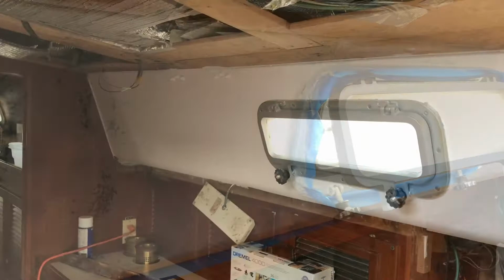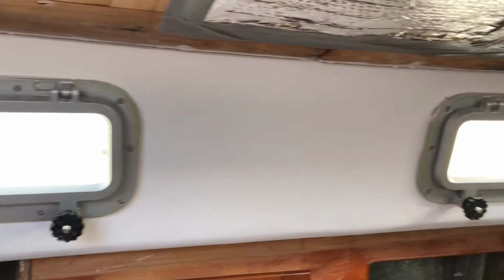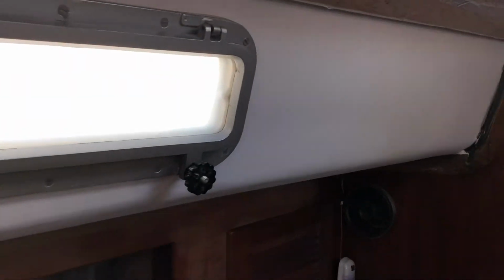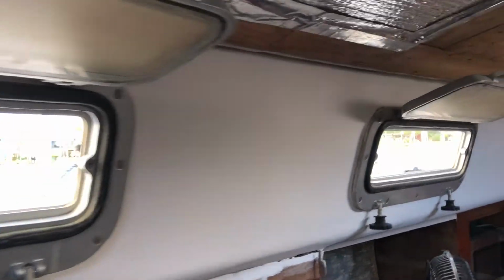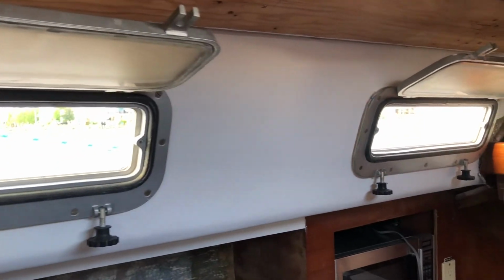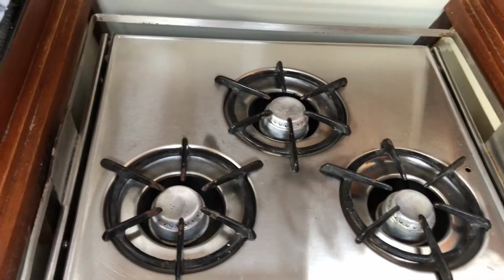So Mark and I finally finished up the bulkheads, and Mark today just put the final coat of white paint, and we removed the blue tape from around the port lights. We still have to do some caulking around them now, but the bulk of the work is done. Much brighter in here, and it just looks so much better than back when it had the dark wood paneling on there and evidence of leaks and a little rottenness. Took care of the leaks, and now we have nice white bulkheads. And Mark even cleaned the stove for me, nice and shiny.